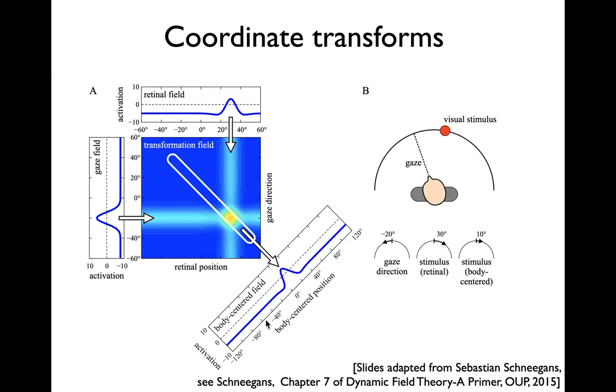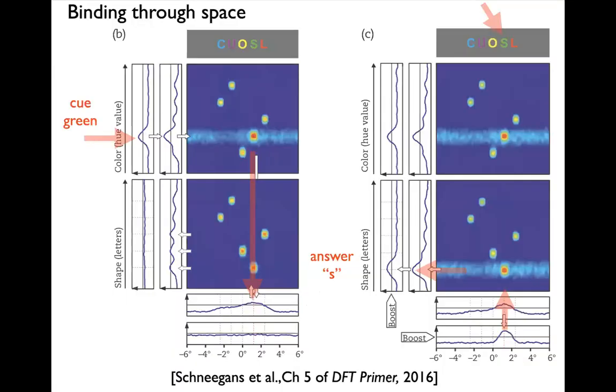That's also a very general idea. Coordinate transforms are trivial if you write them down as equations, right? But in the brain, you can't really write down equations, right? You have to have some neural machinery that does that. And that's this idea that's sometimes called gain field. So this is something I don't really require you to understand, but if you do, it's like a bonus. You can do a lot of things with that.